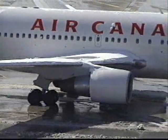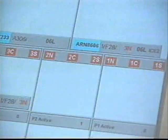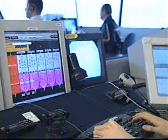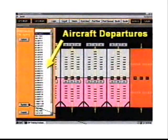Each aircraft departing the terminals for de-icing is identified by ground control and shows up on the bay manager's allocation screen as an electronic flight strip, showing the aircraft's flight number and aircraft type. The bay manager can track the progress of the aircraft en route to the CDF using the airport surface detection equipment screen, or ASTEE. The role of the bay manager is to allocate each aircraft to an available bay. The bay manager has access to the airport operations database, which can display aircraft departures ranging from the next 30 minutes up to the next 24 hours.